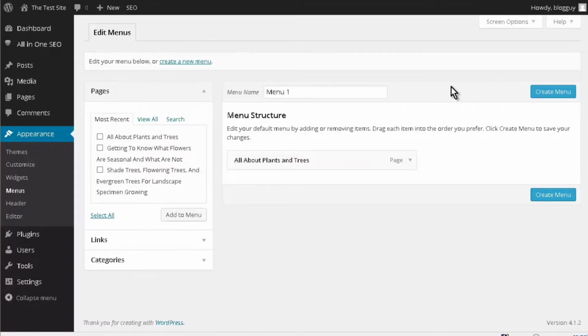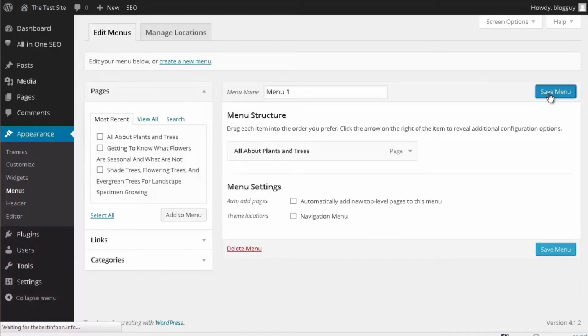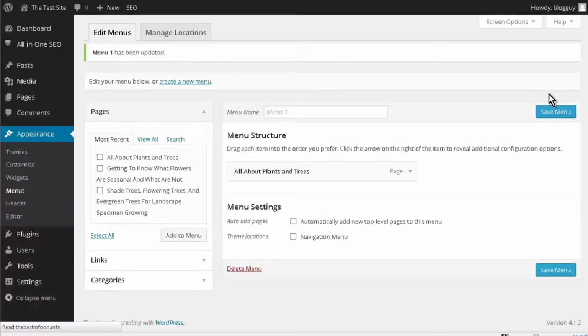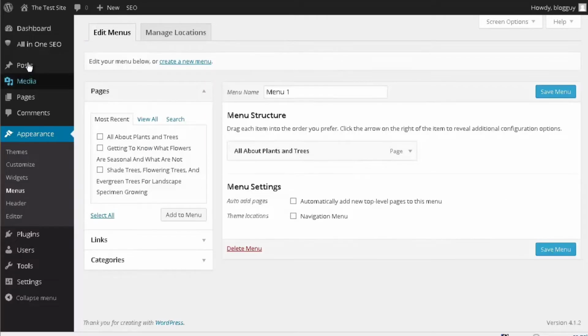Okay, now let's click Create Menu. And now we'll save the menu. Now, I should point out that if you want to move things onto the menu, then you move them over from this side, and then you can move them up and down as well.